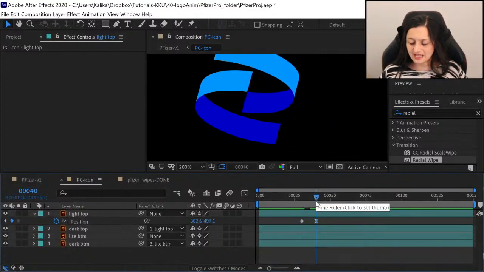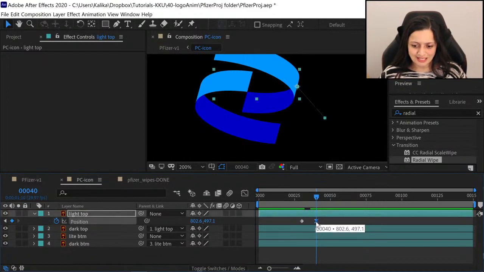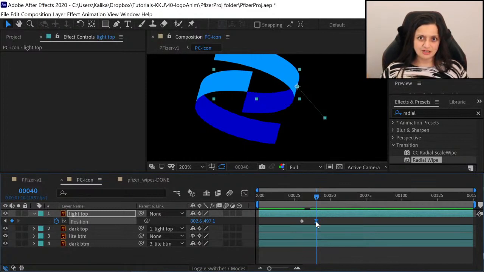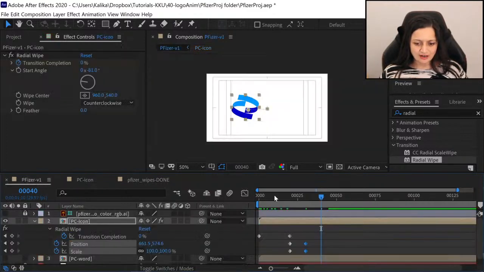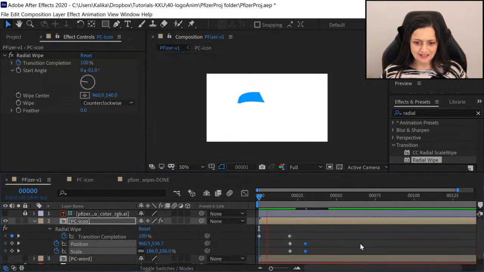Now you can get really fine control over your keyframes just by selecting here, holding Option or Alt, and hitting the right arrow. So Option, right arrow, 1, 2, 3, 4, 5. And so that has moved my second keyframe a little bit later. Okay, then I'm going to come back over here and I'm going to add the text wipe.